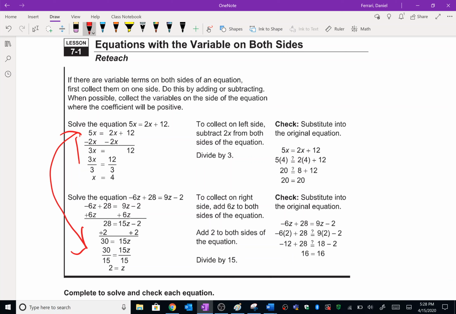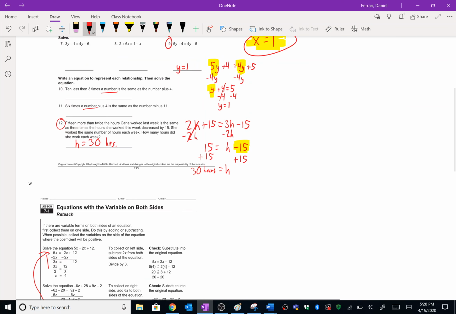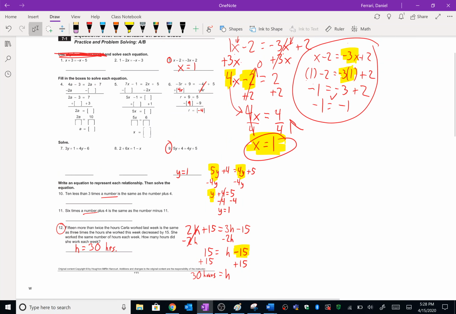So compare these equations, the ones on the reteach plus the ones that I've already solved, and feel free to rewind the video and go back to them and use them to help you solve the rest of these, because this is the most important skill you do all year in 8th grade. Algebra and geometry and algebra 2 are built on this foundation. You're going to be solving equations left and right in those classes.